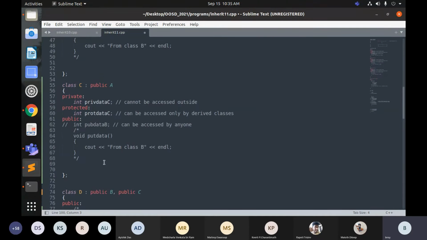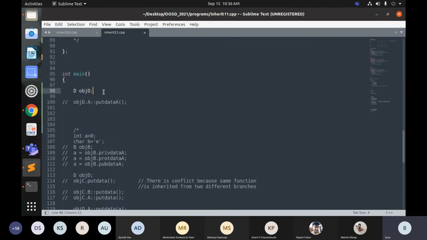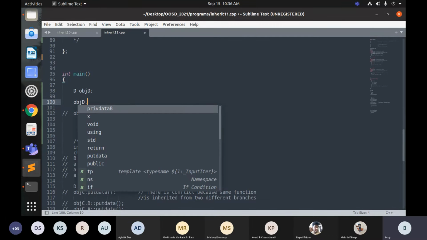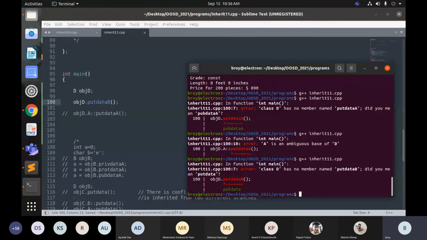If I have this, if I say this object is put data B, okay, so I'm making some mistake here.